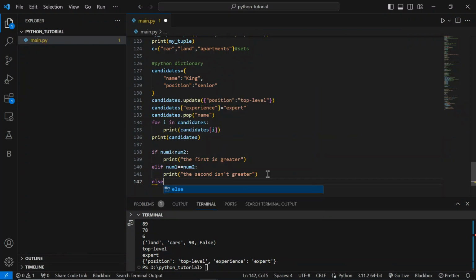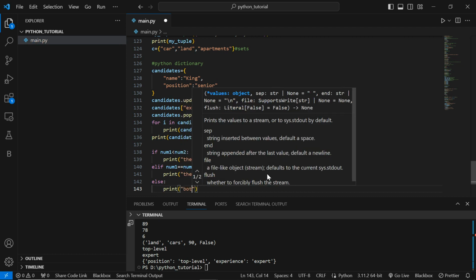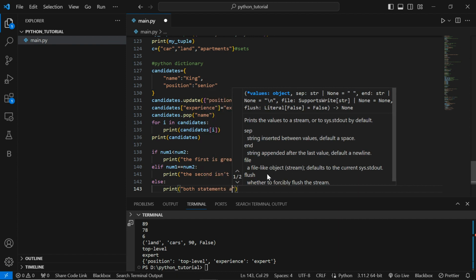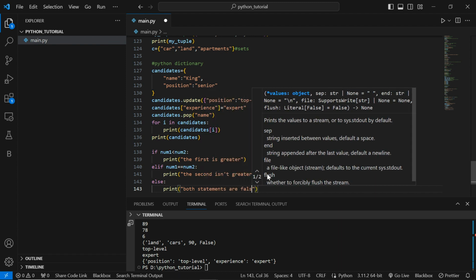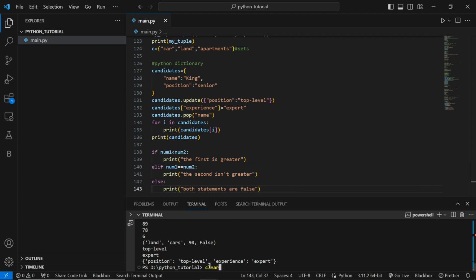So that's where the else statement comes. Else won't take any parameter. Just print both statements are false. Yes. Let's clear it. Save it.